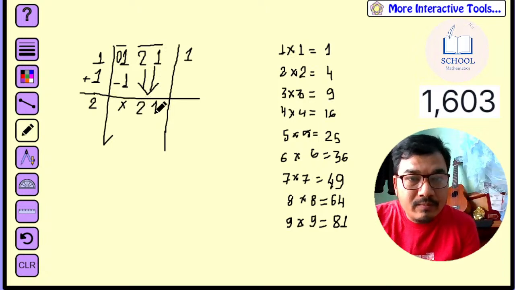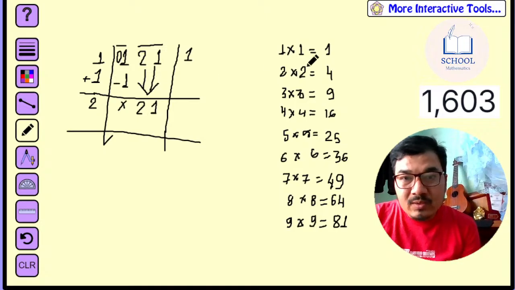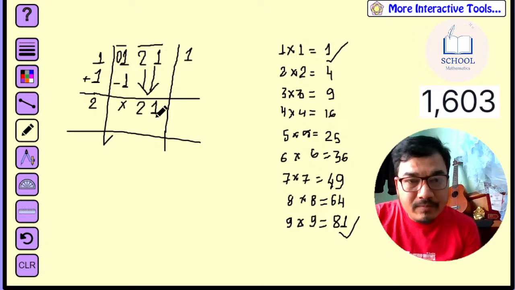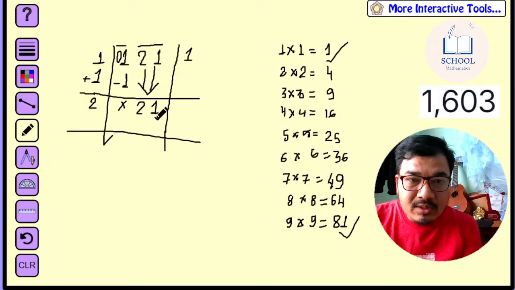Right here 21, and after that see here, we have got by adding this, 1 plus 1 is 2, and here is the gap. Okay, you have to put this gap, and now here is the last one, that's why we have to try the last one. Either we have to divide by 1 or 9. Okay, 9 9s are 81, 1 1s are 1, also here is 1. Because this last digit is 1, that's why we have to try either by 1 or 9. Okay, between these two, multiplication by 1 will be correct here. This is smallest, look at 21.